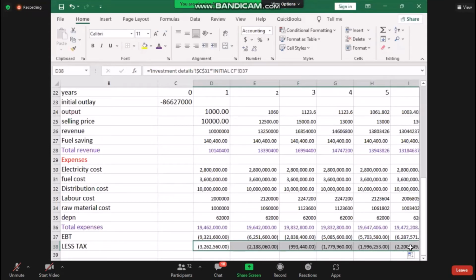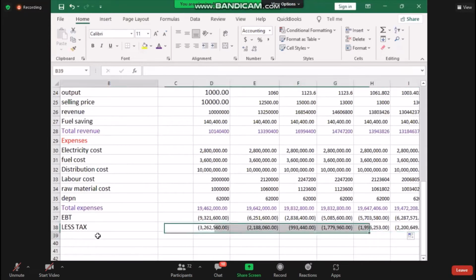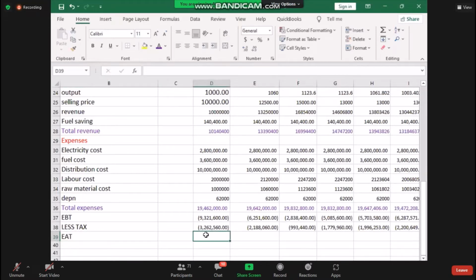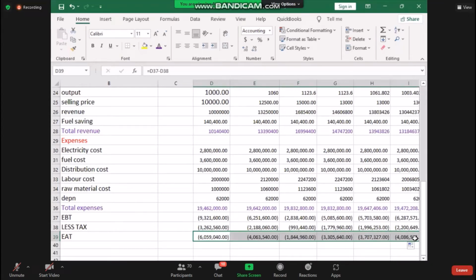You did the things in accounting. It should not be new. Okay. So if you have a tax, then ideally you have earnings after tax, equal sign. To get earnings after tax, you're going to get your earnings before tax and you less the tax amount that you have. Enter. So this is what you have as your earnings after tax. Autofill. So I want you to compute up to there, earnings after tax, then we shall continue. I've given you 2 minutes.